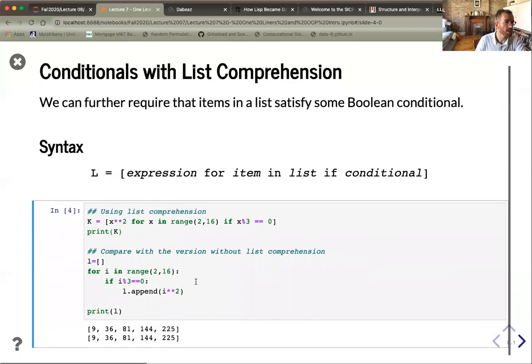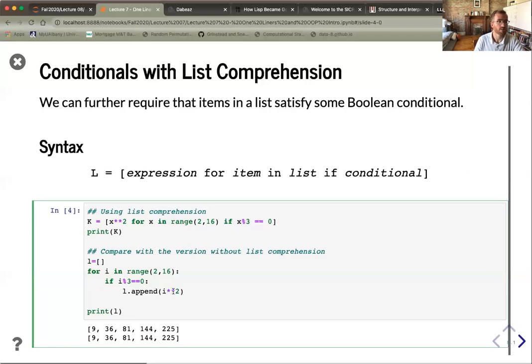So again, just to compare, we get the same output, but in this version where we don't use list comprehension, we end up having to initialize our list, and then we write a for loop, just as we do here, for x in range. Here we call it for i in range. And then instead of using colon, indenting, and then applying a conditional, and only when that conditional is satisfied do we actually append, I was able to do that all using list comprehension and just by appending that if statement. If x mod 3 equals 0, which means x is divisible by 3.